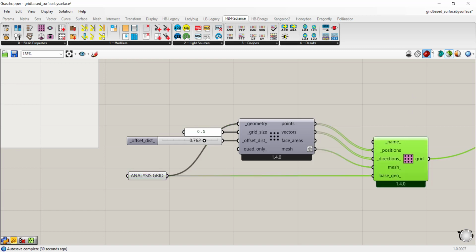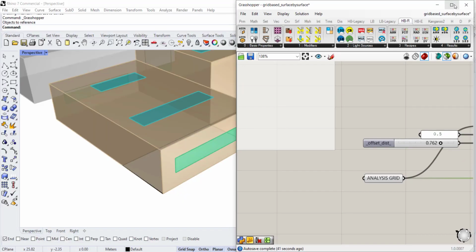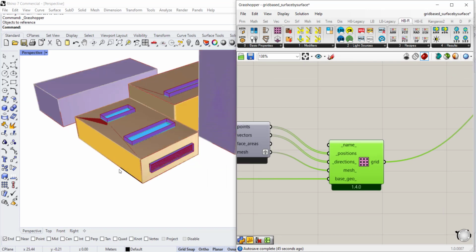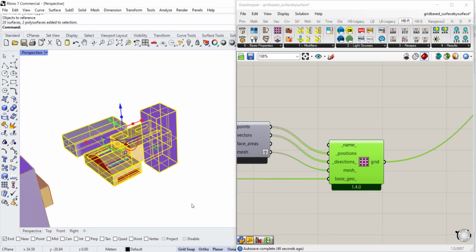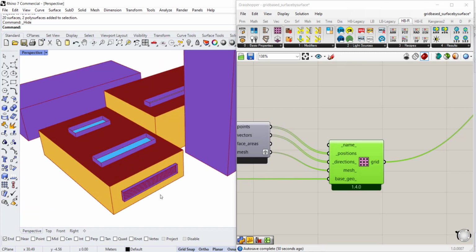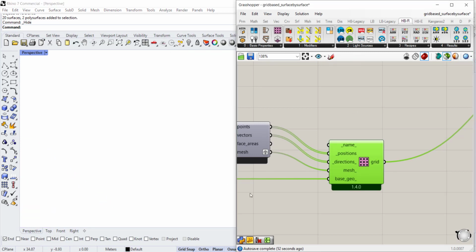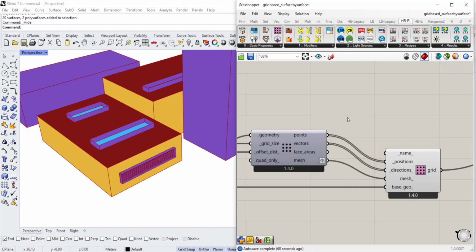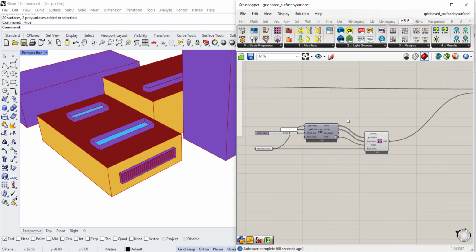We can visualize that grid in Rhino. So let's turn the preview off, and actually, we have to turn all our geometry off so that we can see it a little bit better. If we turn our preview off and select just our mesh grid, we can see all those points. And they're not visible here, but they are visible if you select the other one. And once we've confirmed that, we're good to go. We can move on to the next step.